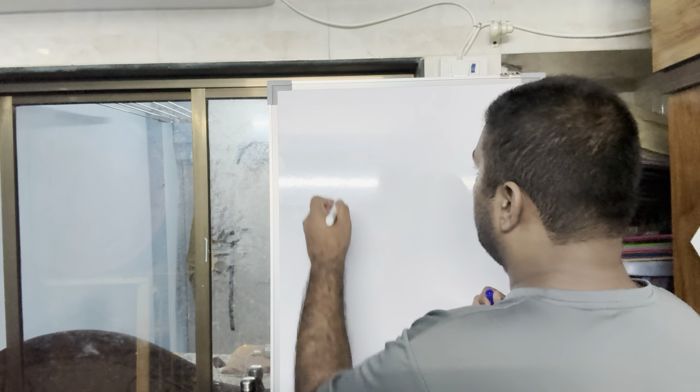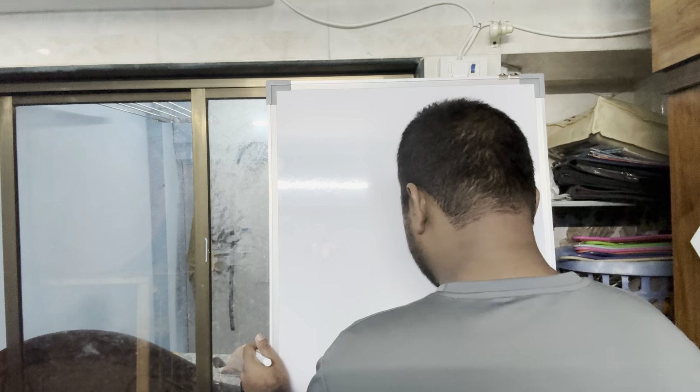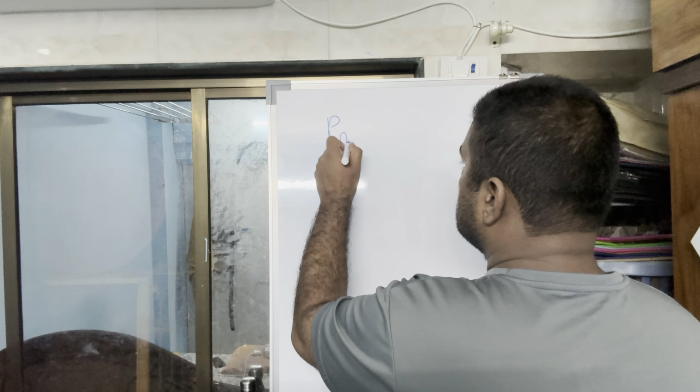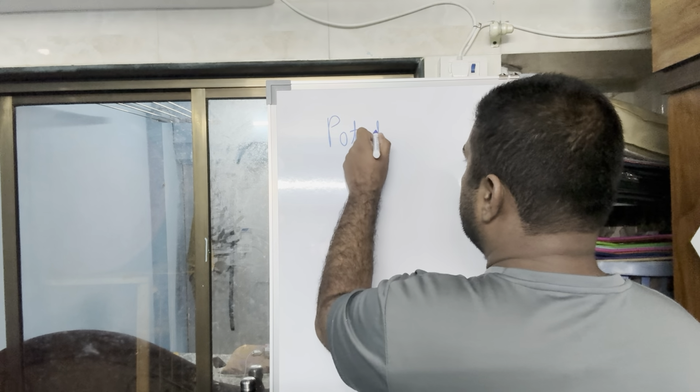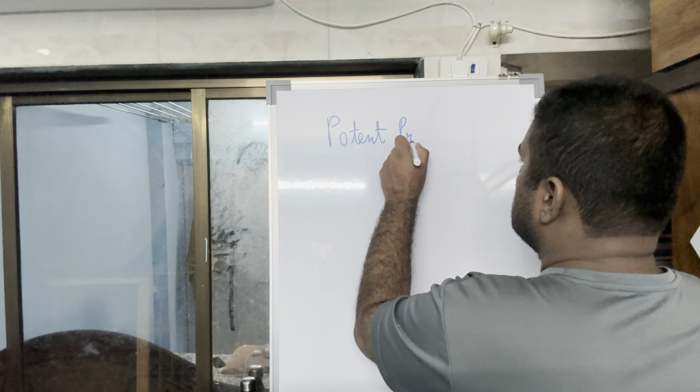So let me keep it simple for you. What is a potent prompt? A potent prompt is a prompt which enables the AI model to generate results more effectively and more efficiently. So that is what it does. And potent means something which is powerful and something which is enhanced, something which is upgraded. So potent prompts.